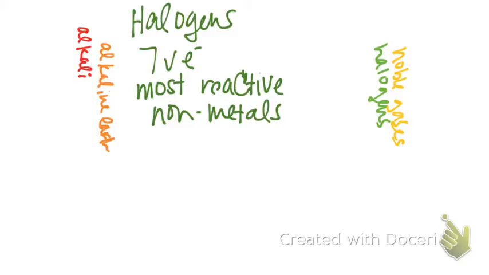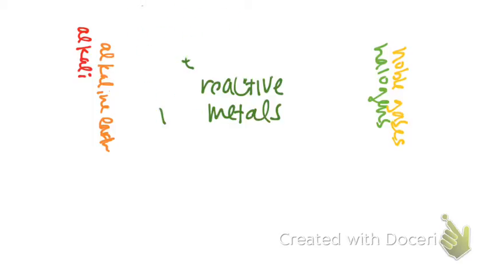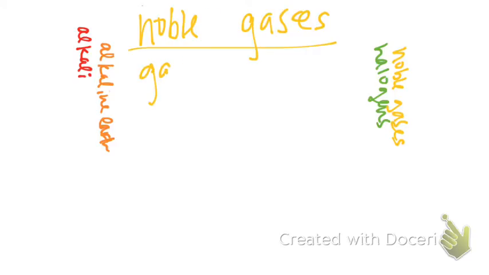Last one's noble gases. What do we know about them? They are all gases at room temp. They're generally unreactive. Right? They generally don't react with things because they have a full shell or full octet. Good. Oh, I don't know why that stuff didn't erase down there at the bottom. Okay, they generally are unreactive because they have a full shell.